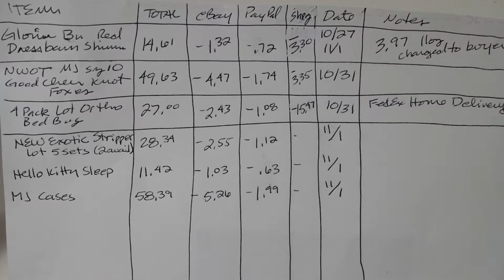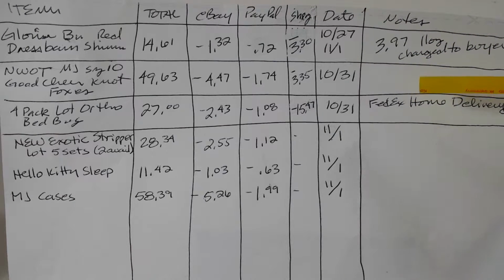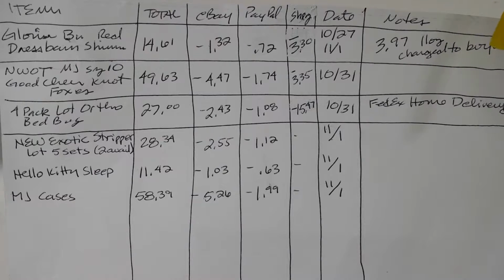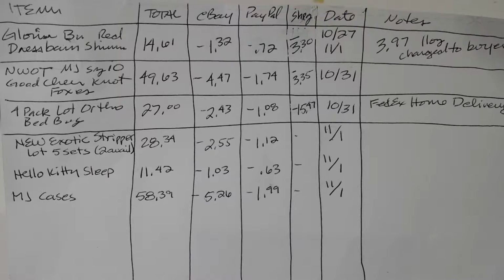It's just a habit. Now also the notes would be where I would keep track of, like, if it's something that I consigned. So like I might write John here if I consigned something for a guy named John or whatever. I have like several people that I'm doing that for. Also the notes would be just if anything's weird, or if somebody gets charged taxes. Sometimes I'll have a column over here for taxes, because in my spreadsheet the taxes are in a column here between PayPal and shipping, but I actually forgot to do it on this one.